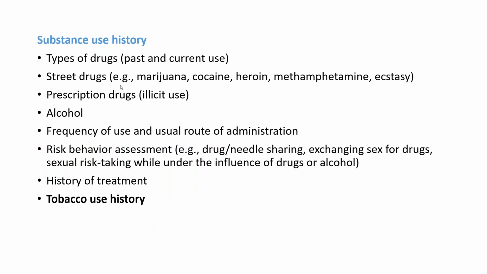Substance issues, past and present, what type of drugs, whether they were street drugs, whether they were prescription drugs which were being illicitly used. We tend to think of drugs only as heroin or cocaine or marijuana or opium, whatever. We tend to forget that alcohol is a very important substance abuse phenomenon. Lots of patients who are HIV infected are abusing alcohol, and that is another thing that we need to address. Remember, smoking, tobacco history is also a form of addiction. It may not have immediate manifest influences so early on, but it does tend to tell about an addictive behavior or a pattern or a behavior towards addiction in these patients.